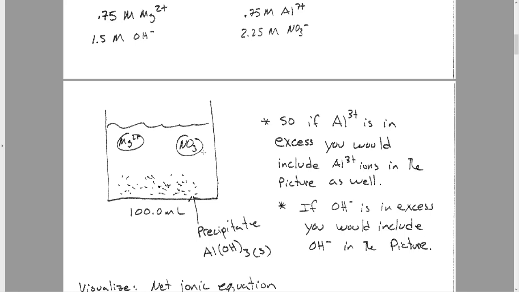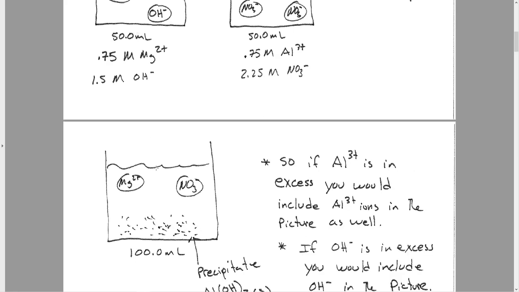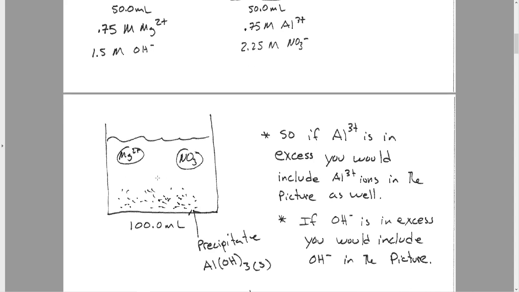And again, I'll talk about that when we show the balanced equation. All right, so we've got magnesium and nitrate, those are spectator ions. They're not part of the precipitate, so they're just going to stay dissolved. The only thing that's changed for them is the volume. Instead of them being in a volume of 50 milliliters, now the volume that they occupy is 100 milliliters.